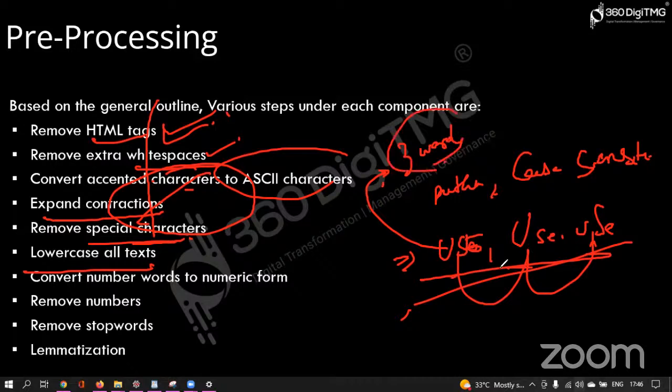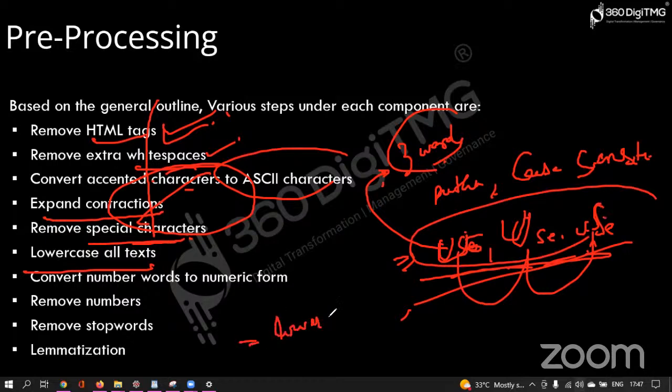But that is not right; it is just one word. We are only giving capital here and here. To avoid that, we have to convert everything to lowercase, and then proceed with the data.